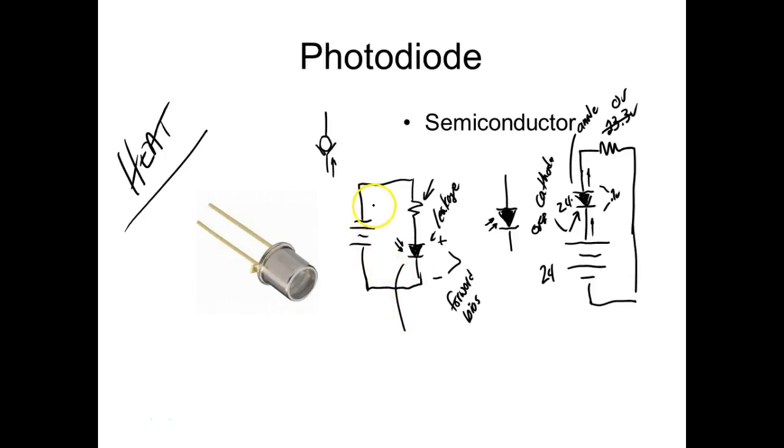So to operate at reverse bias, we do what? We put the negative toward the anode and we put the positive toward the cathode. Oops. Y'all didn't call me out on that. But what you're going to see right off the bat is we've got to expose the silicon wafer to light. So these are going to have a lens on them, right? They have a lens on them, so you can get light through them.